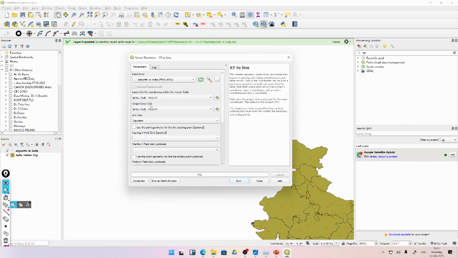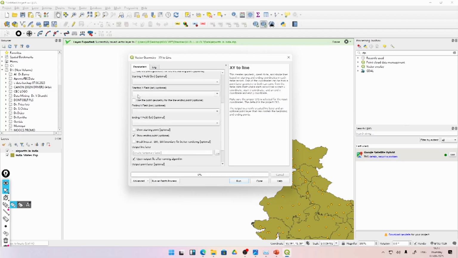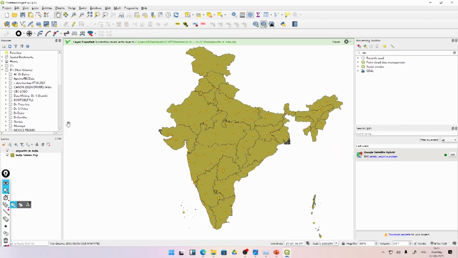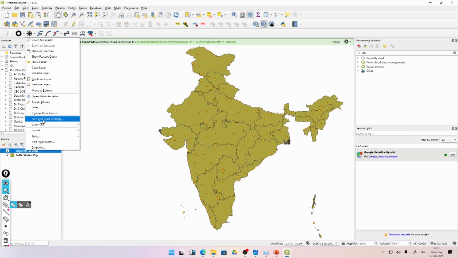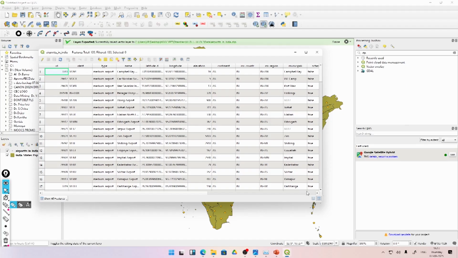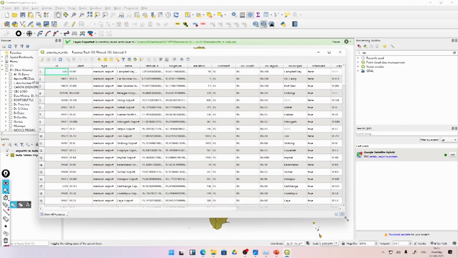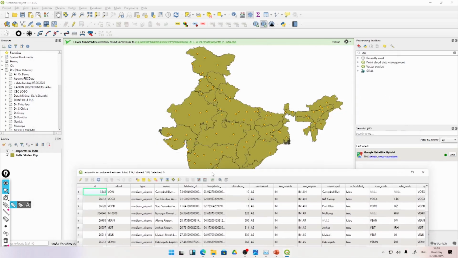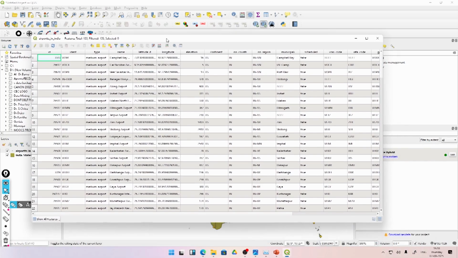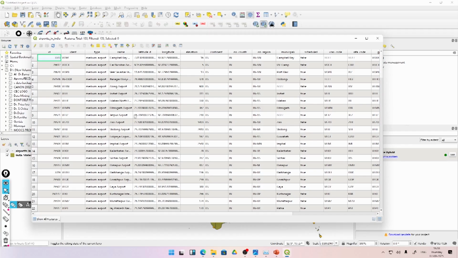So here what data is needed is, we need the start point and the end point, the latitude and longitude of the start point and the ending latitude and longitude. Okay, to create the path we need the start point and the end point. So for that we need to have the source latitude longitude and the destination latitude longitude in our attribute table to work with. As we are doing it for Mumbai airport, the source will be Mumbai. So we will be checking the traffic from Mumbai airport to the rest of the airports. So the source airport is Mumbai.